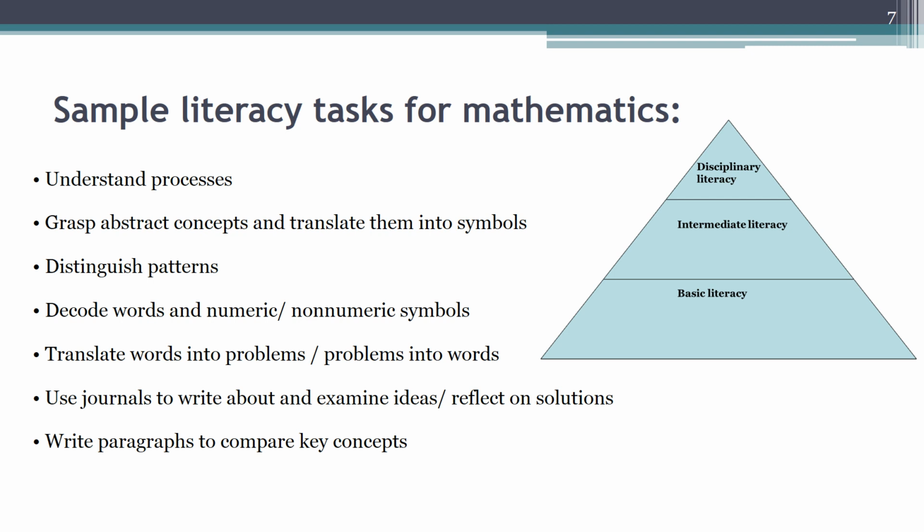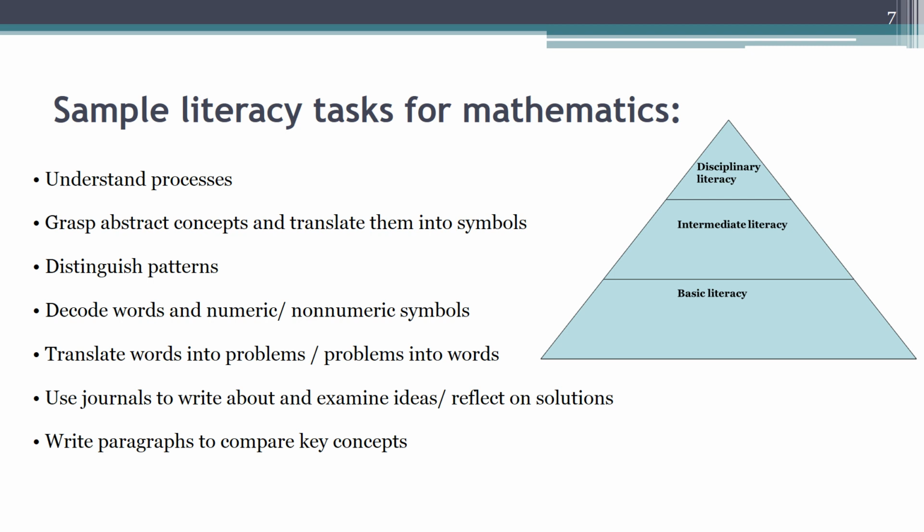So here are some tasks that we ask students to do in mathematics, but they're very similar to tasks that they might perform when they're working on literacy. And so we might ask students to understand a process or an abstract concept and translate it into symbols. We might ask them to find patterns or decode words or symbols. We might ask them to translate words into a mathematical representation of a problem, or vice versa. We might give them the mathematical and ask them to translate it into words.